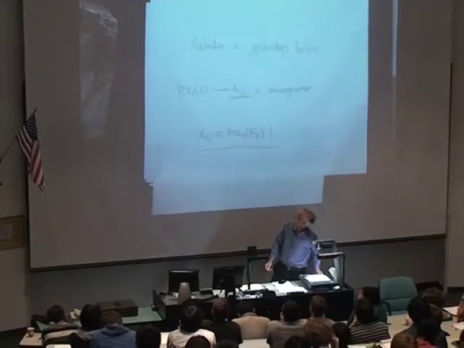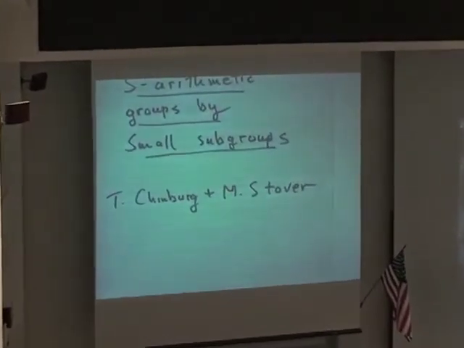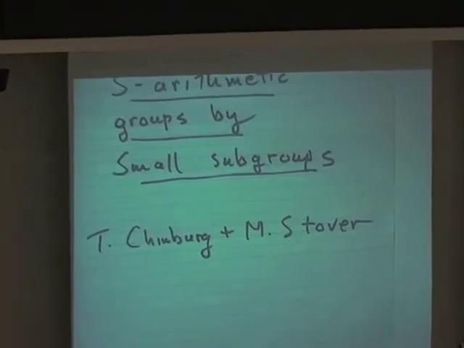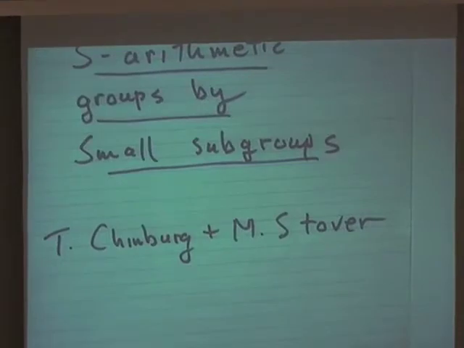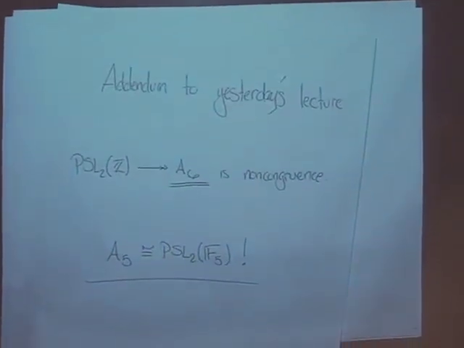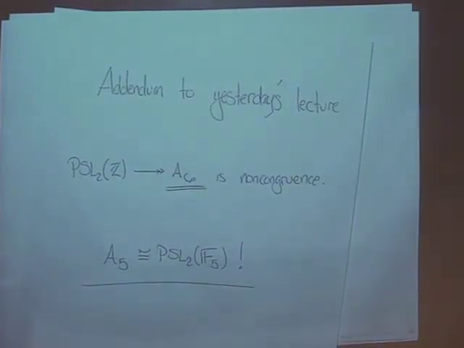When Matt was talking about how to try to prove that PSL2Z doesn't have the congruence subgroup property, I think what he meant to talk about was when you have a surjection onto A6, that proves the kernel of that doesn't have the congruence subgroup property. A5 is not big enough because A5 is actually a congruence quotient. It's the quotient of PSL2Z by the matrices that are congruent to 1 mod 5. So A5 isn't big enough, but A6 is big enough.